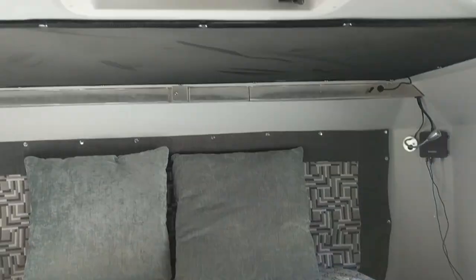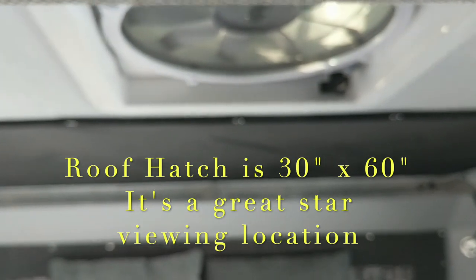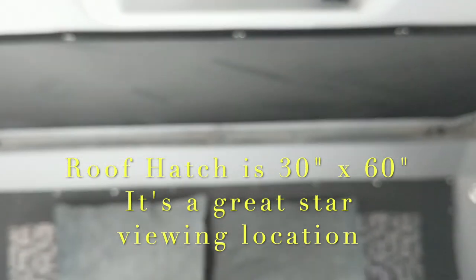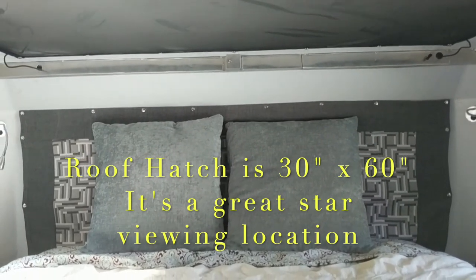We have the big roof hatch, and we have the ceiling fan and the end of the false ceiling where the vent comes out. So anything vented from downstairs will be pushed up to the bunk for heating and cooling.